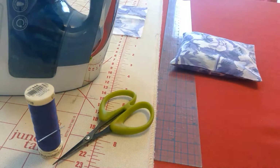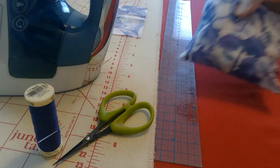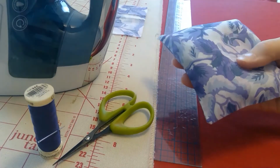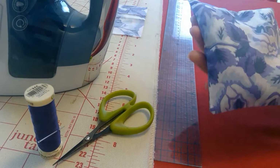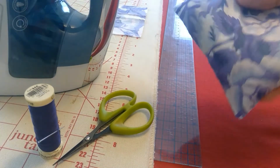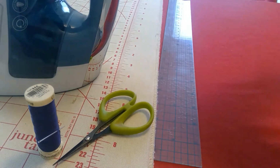Today, we're going to be making a sachet pouch. And so we'll hand sew. It's a great way to use up scraps of fabric. This one I made already using a 5-inch by 10-inch piece of fabric. We'll be making a smaller one today.